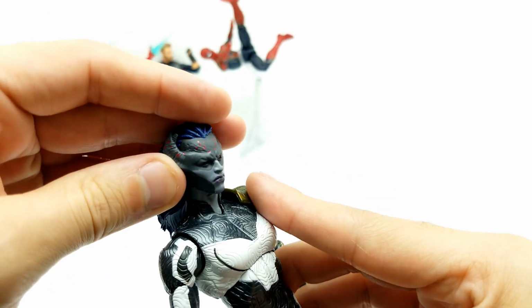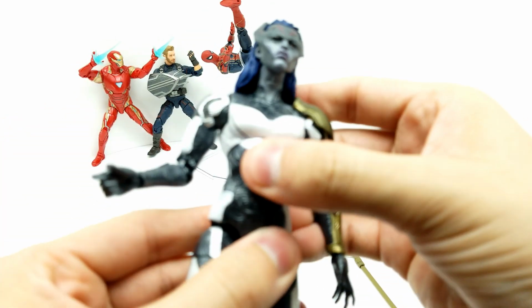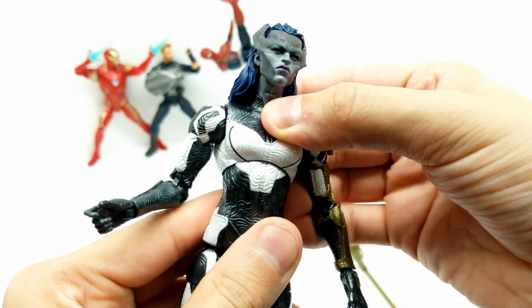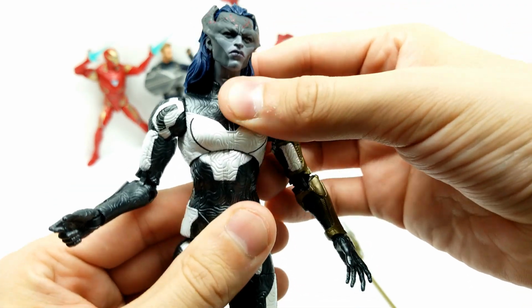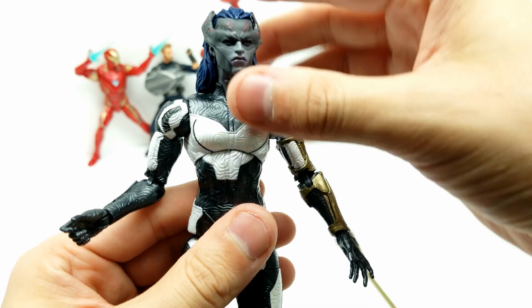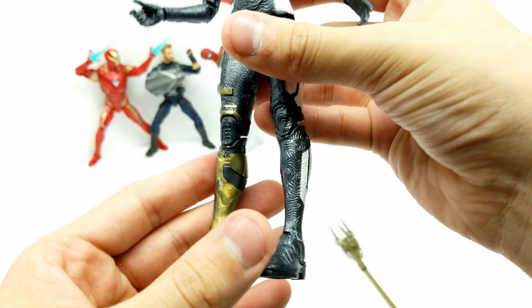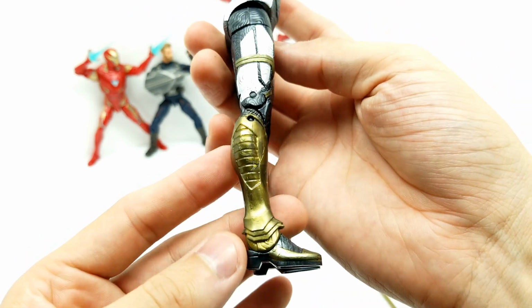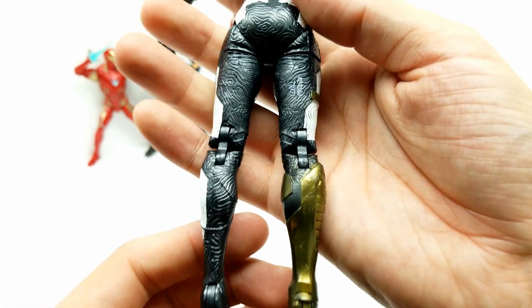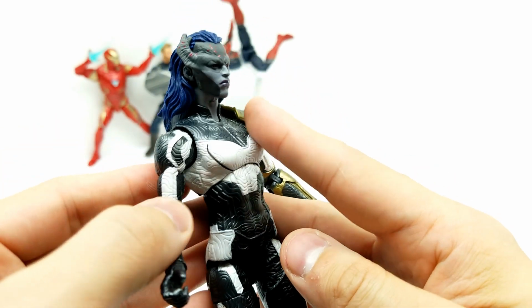It's about medium soft. It allows for a little bit of movement, but more just back and forth, not really up and down. So we don't have movement at the waist. We have movement at the rib cage again, but only side to side, no up and down. That's unfortunate, because up and down makes those extra cool poses. So the legs turn here and here, and look at that silver and gray gold look right here. It looks amazing. Look at the detail, little swirls and so on.